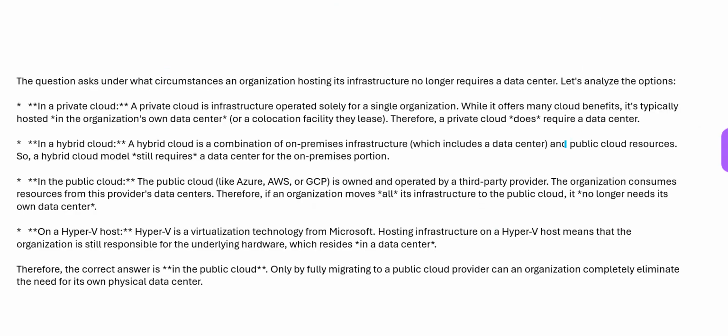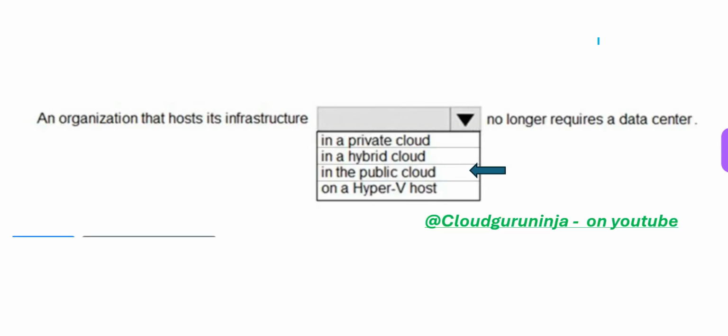And similarly, Hyper-V host. Hyper-V host is a virtualization technology from Microsoft. So you can host infrastructure on Hyper-V host. It is responsible for underlying hardware which resides in a data center. That means still this works on top of a data center. So this cannot work, this cannot work, this cannot work. So the only answer is public cloud.